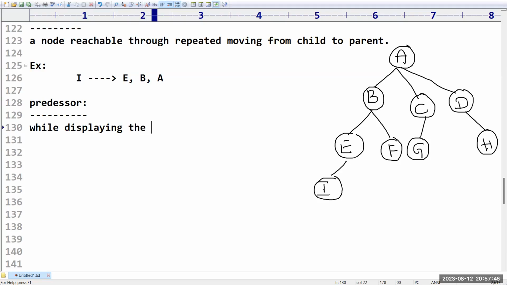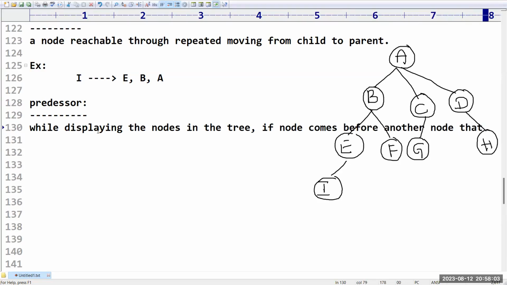While displaying the nodes in the tree, if a node comes before another node, then that node is called the predecessor, something like a previous node.